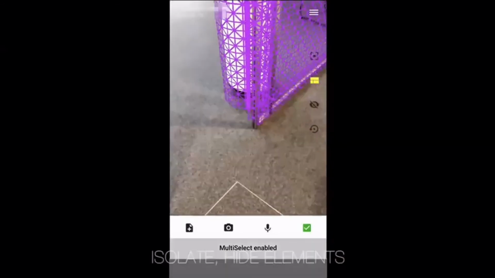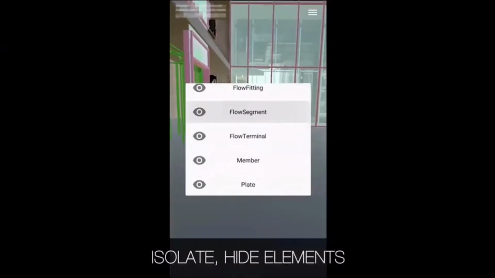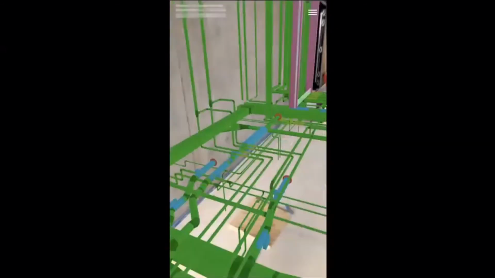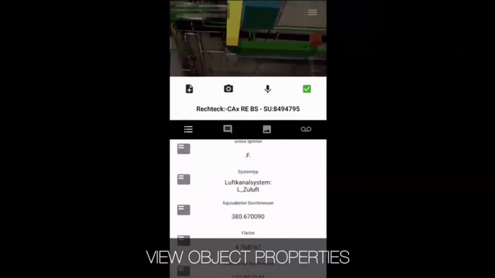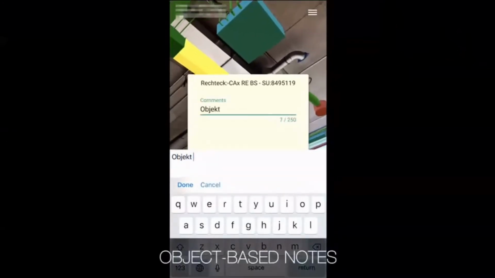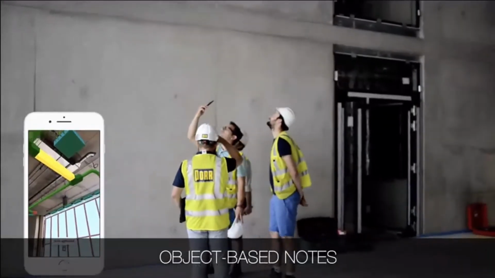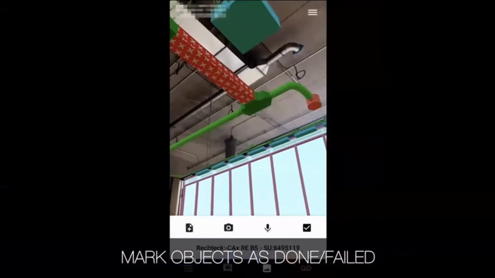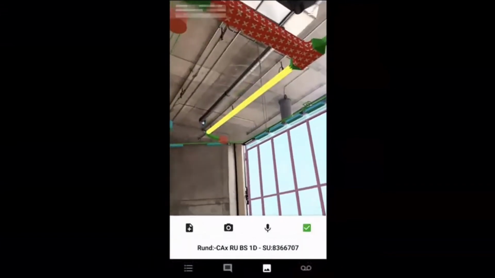With that, you're able to go to the site and visualize what kind of objects there are. You have different ways of hiding or showing things, different visualization options. And you are able to access all the information from the BIM model, so no spreadsheets anymore. You can create comments precisely on the objects, make photos of this, and even track their state. So is there an issue or not?